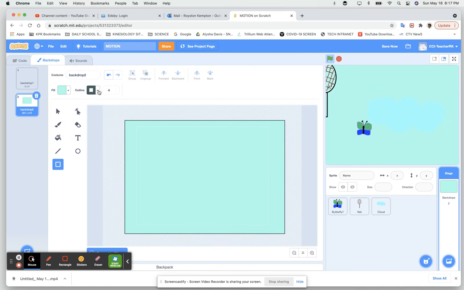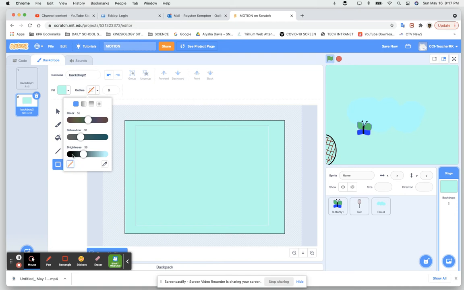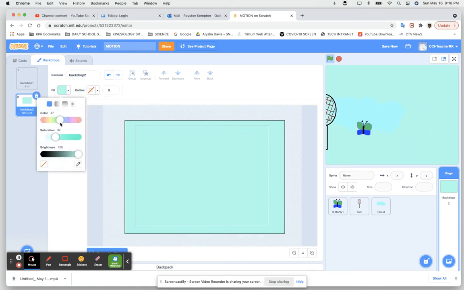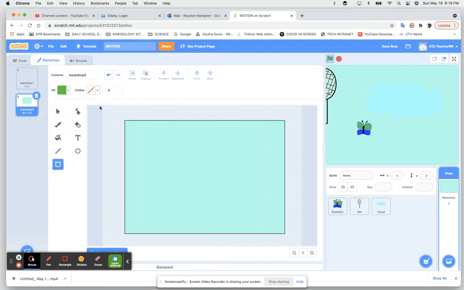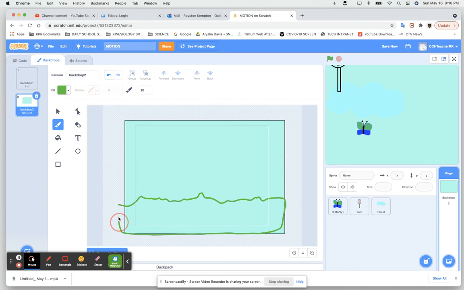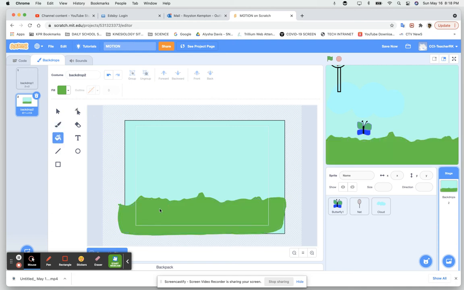And I'm going to create some grass. So for the grass, I'm going to switch my outline right off. And I'm going to switch my paint color to a bright green. Let's go somewhere around there. Now notice this line right here is the edge of my page. Let me just stop my net from buzzing around here. So anytime I go beyond that outline, you're going to see it just go off the screen. So I'm going to do kind of a sloppy grass thing going on here. And I go around the outside and back up. And now I'm going to fill that in with that same green color.